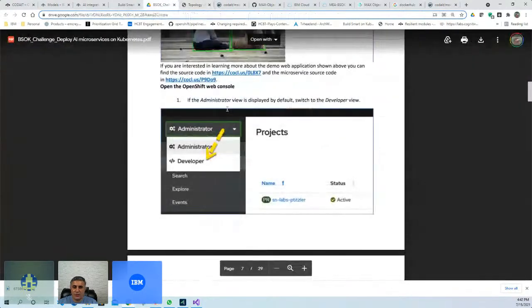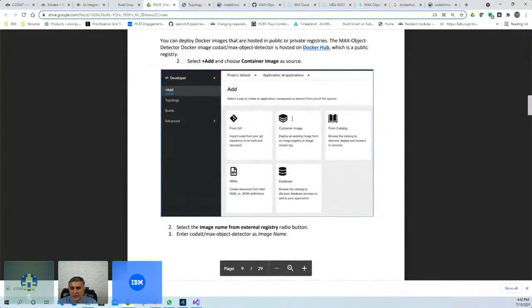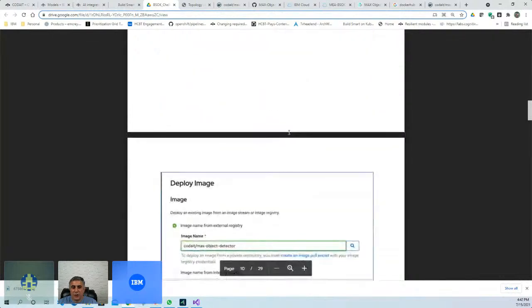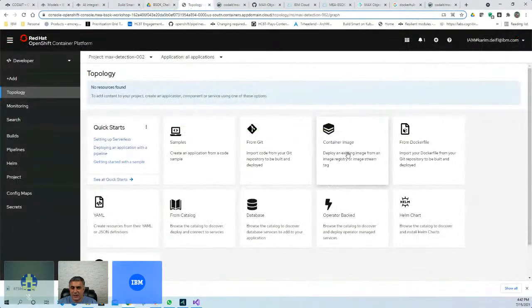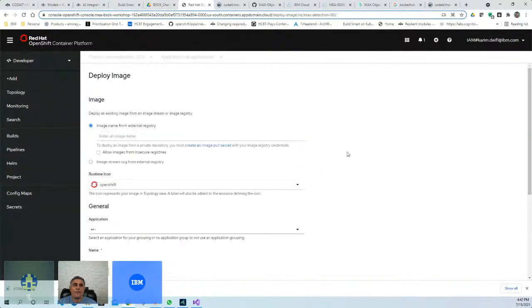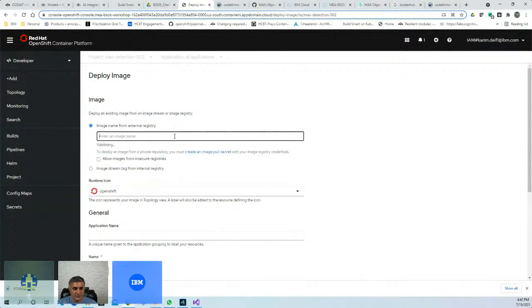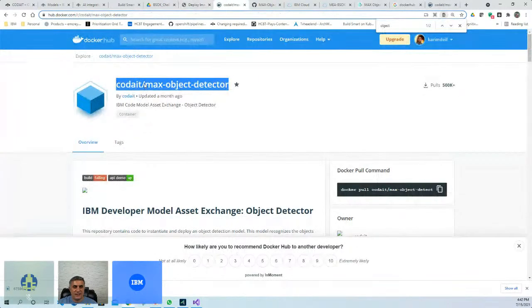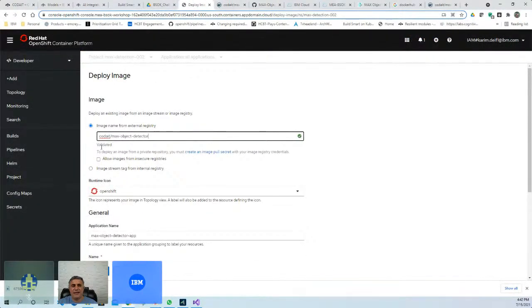So let's go back to the document. And here, it's using container image. So this is now where we go and we click container image. And here we put the image name that I just copied, which is this name, codedate/max object detector, because it goes and it checks, it validates.